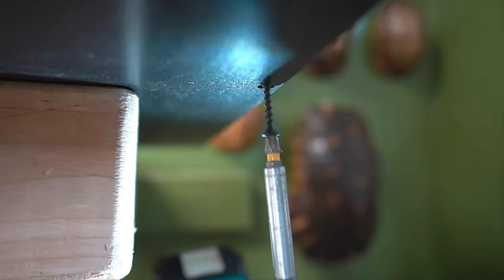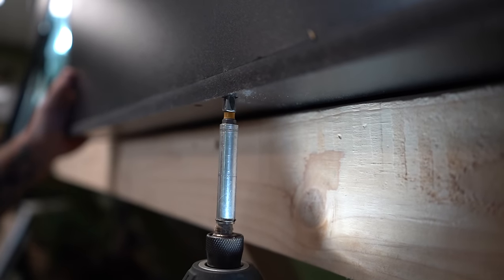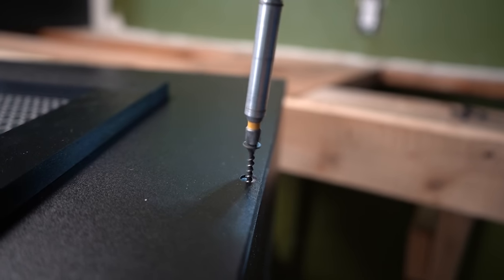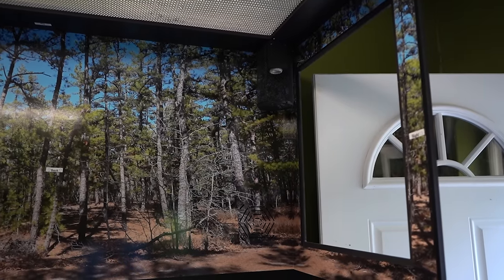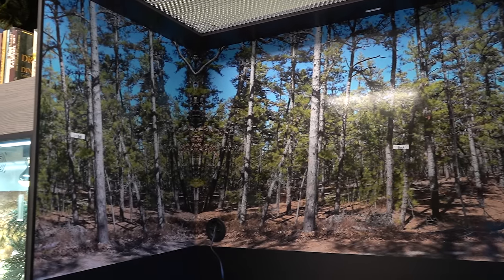But first, we're going to start with something that I'm freaking out about doing because I've been that excited about it. Welcome to the New Jersey Pine Barrens. This is our brand new toad ranch enclosure from Jared and Denny Lynn, and once again they have sent us an unbelievable unit.